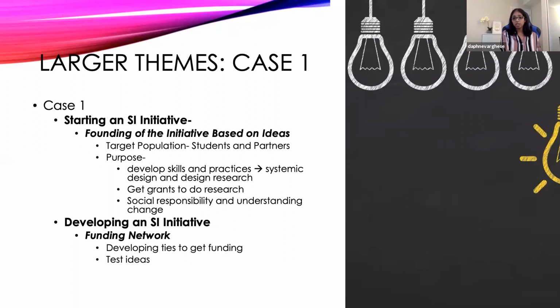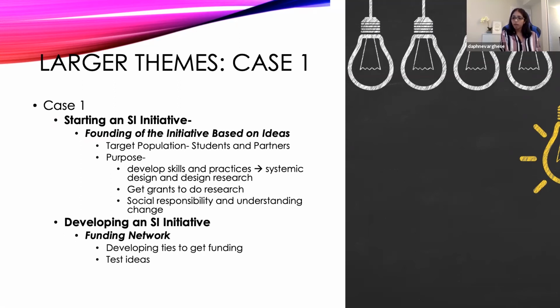So I wanted to discuss with you all the larger themes that come out of the data for case 1 and 2. I will discuss them through the processes and through the influence the initiatives are trying to reach. For C1, specifically in terms of starting an initiative, founding the initiative based on ideas was the most popular reference. The target population for the initiative includes students, SI partners, as well as the faculty.